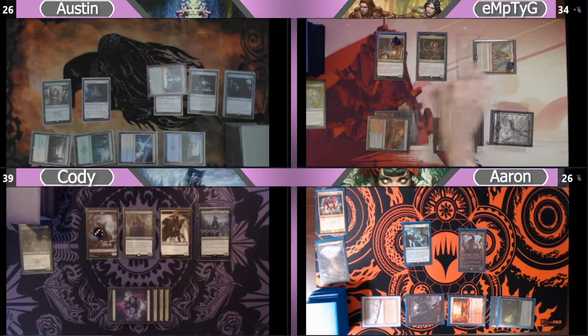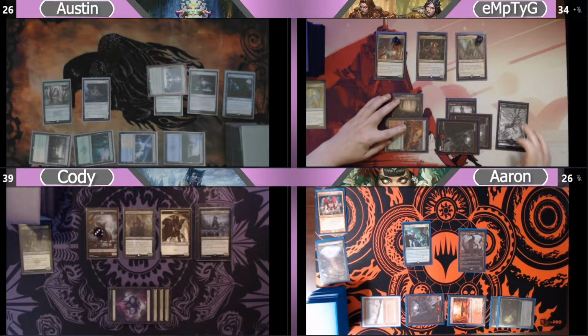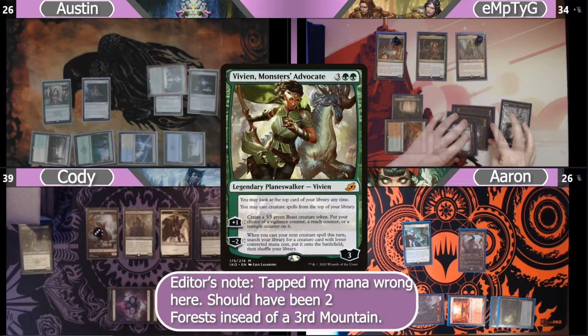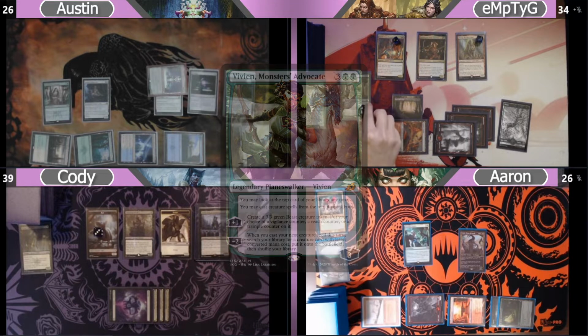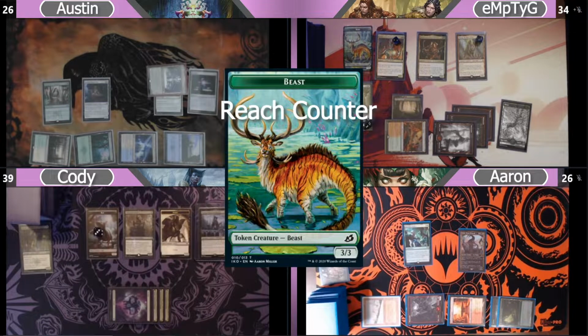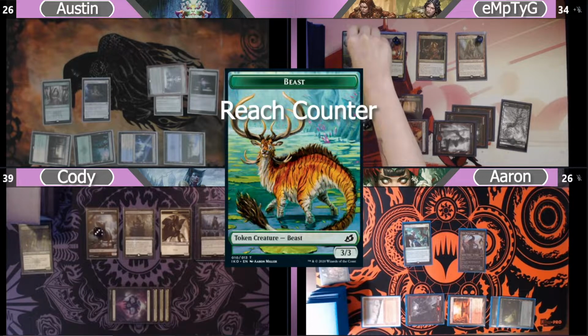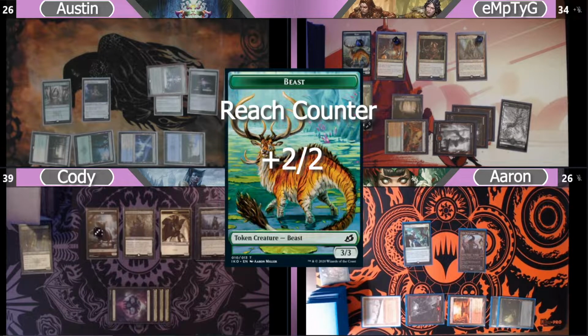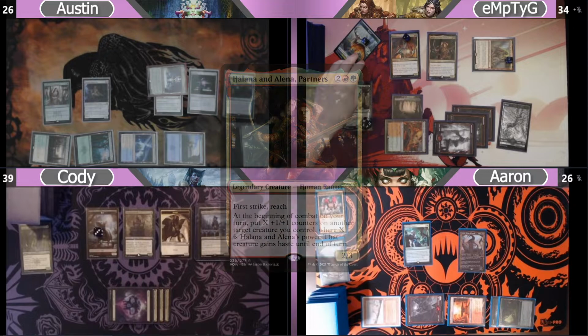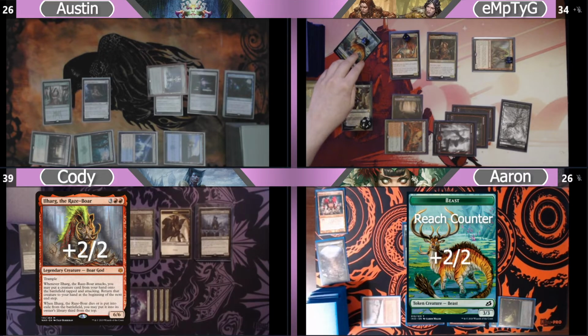I untap and draw. I play a mountain and then pay 4 mana to cast Vivien, Monster's Advocate. Adding a loyalty counter to Vivien, I create a 3/3 beast creature token and choose for it to have a reach counter. I give my 3/3 token 2 +1/+1 counters and haste with Halana and Alena partners, then move to combat. I attack Cody with my Illarg, and I send my 5/5 beast token at Aaron.